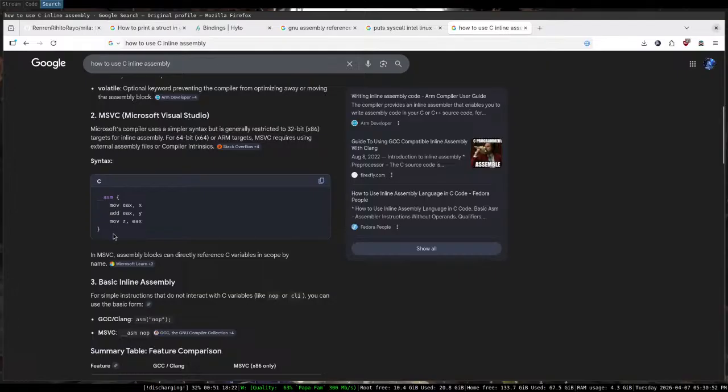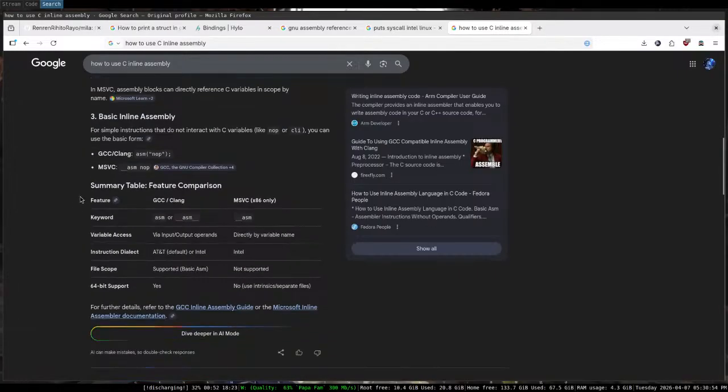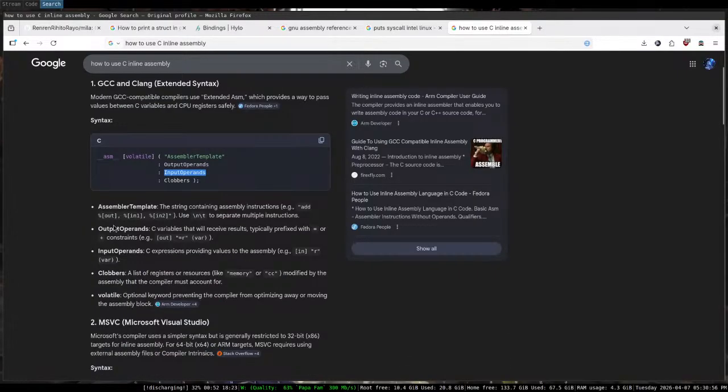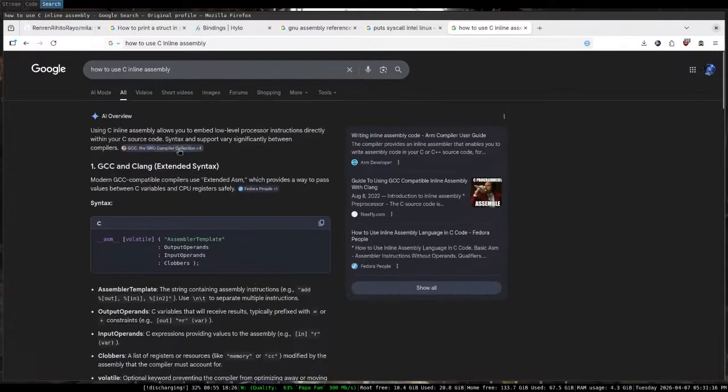Oh, that's actually pretty cool. So output variables are C variables that will receive the results, typically prefixed with an equal sign or plus constraints. Input operands, in r var, memory or cc. Extended assembly clobbers values within the CPU.